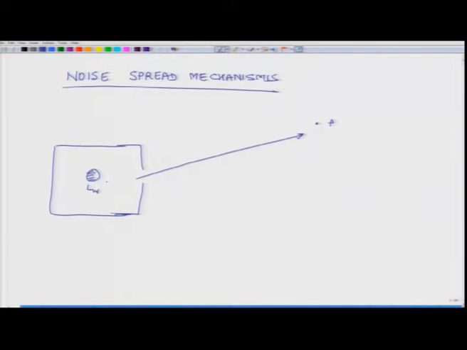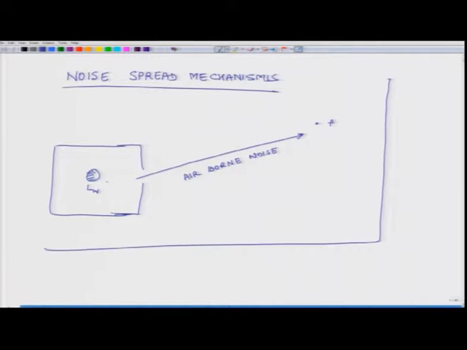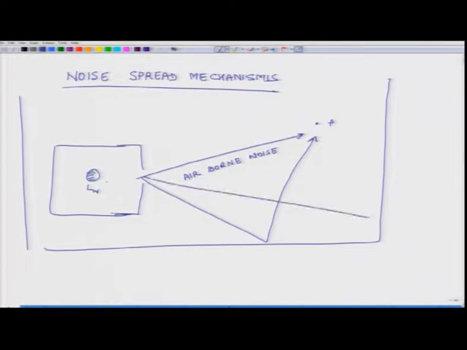In this case the medium is air. So, noise is travelling through the air. So, it is propagation in air, airborne noise. And then of course, suppose it is an enclosed room, then noise will also come here, and again it will go here. So, all this is airborne noise. So, noise could reach the point of interest either directly, or it could reach after getting reflected from several surfaces.